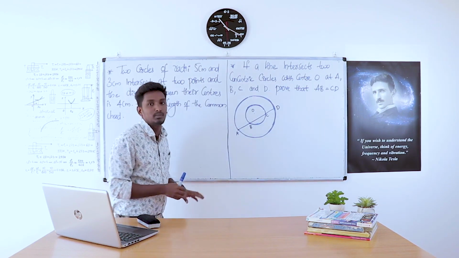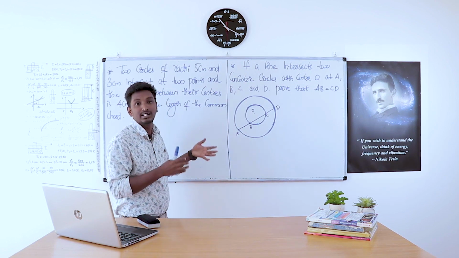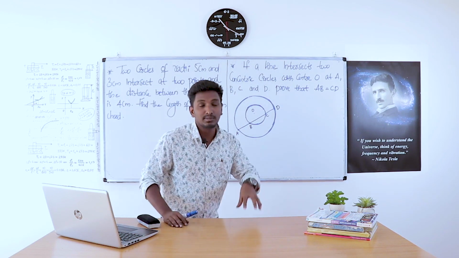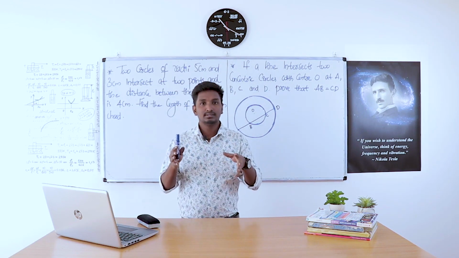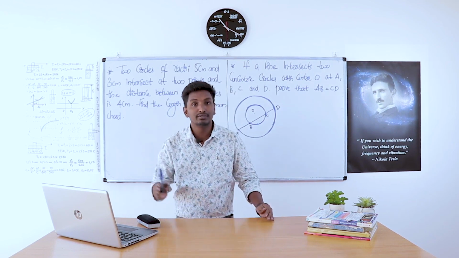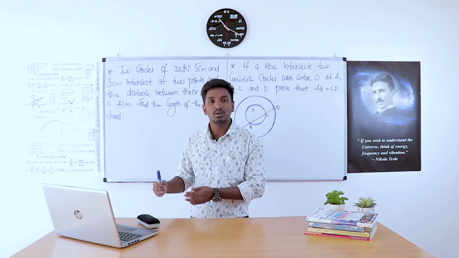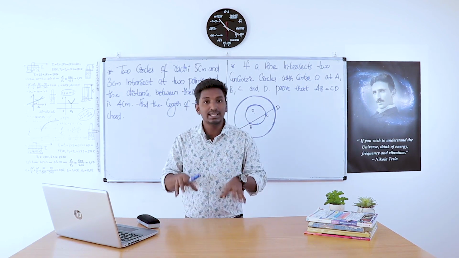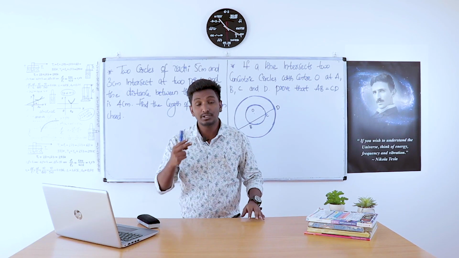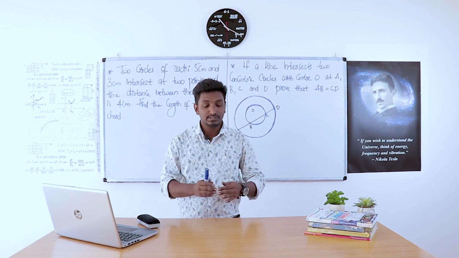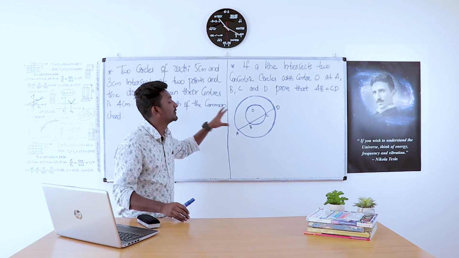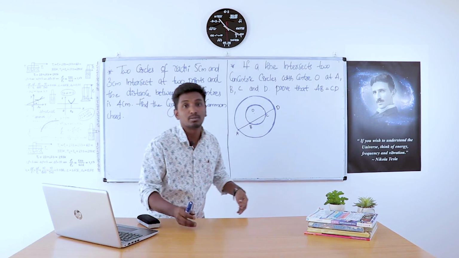Then we can solve some problems based on the theorems we have studied earlier. We already studied 8 theorems from this chapter. Just memorize these 8 theorems or write them in a notebook, theorem 1, 2, 3, 4, up to 8. Using these 8 theorems, we can solve all the problems in this chapter. There are exercises in this chapter with problems related to these theorems. I am solving some of the problems, and you have to solve more and more problems based on these theorems.